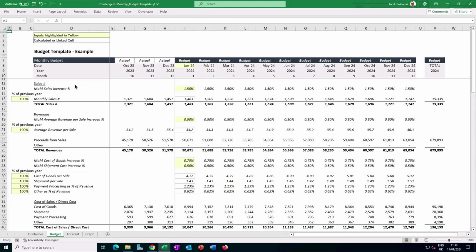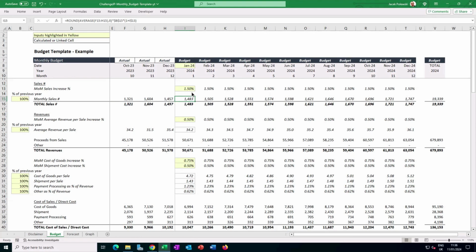So as you will see, I've added rows here for sales. So the sales will be the main driver of my revenues, and then also the direct cost of sales. So I'm assuming that I'm going to take the average of my last 3 months sales as my starting point. And you'll see that's the calculation of average. I'm just taking those 3 numbers for October, November, and December.